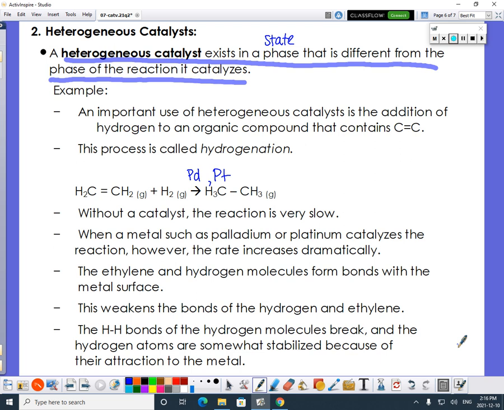And the way that this works, this specific example, this is ethylene, sorry, and hydrogen are actually more attracted to the metal than they are to each other. So it's like the metal provides a surface for them to meet. And then once they get there, then it's like, okay, now we'll react. Whereas if they're just hanging around in a reaction vessel, then they're not as likely to get together, because they're more attracted to the metal, that's where they're going to meet. So the ethylene and hydrogen molecules form bonds with the metal surface.